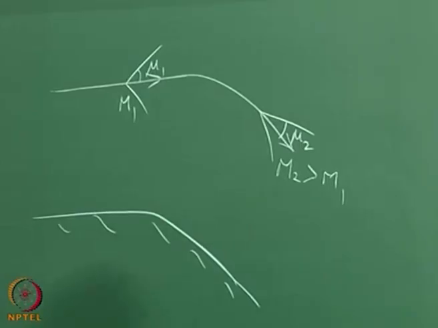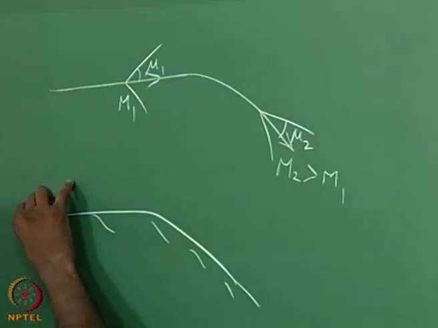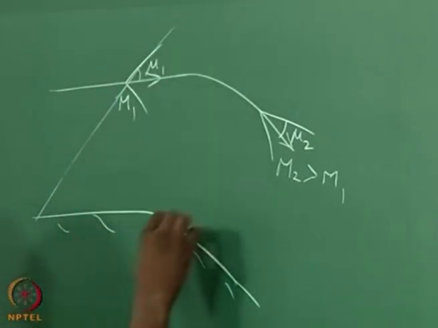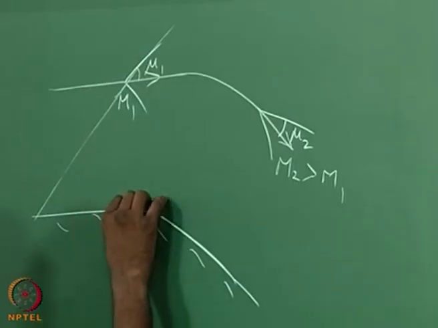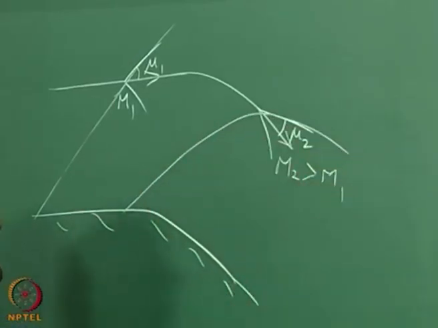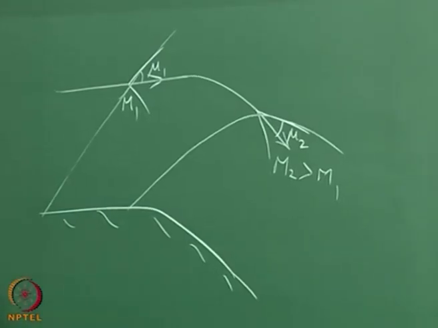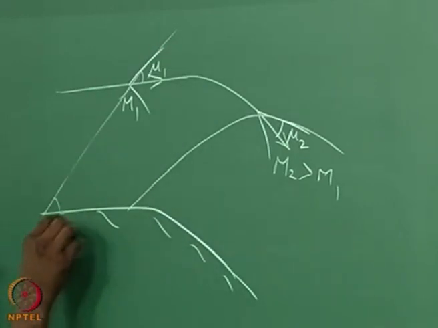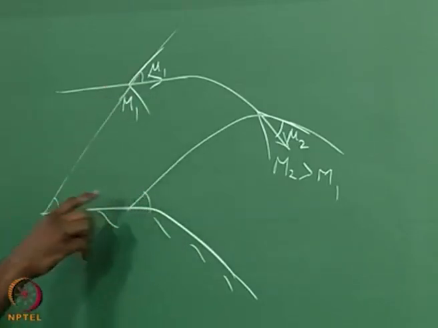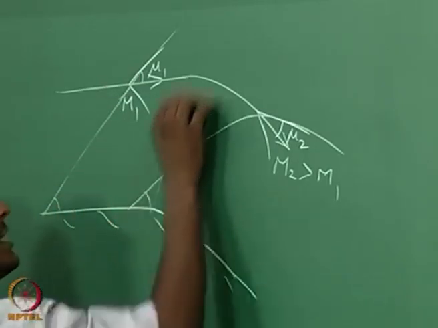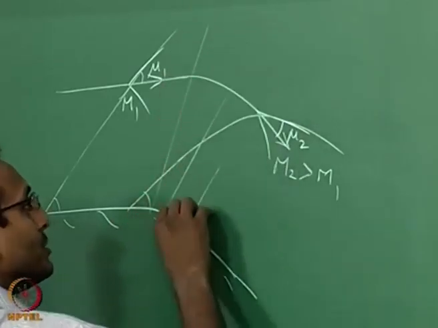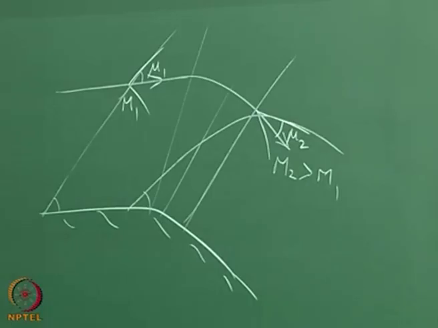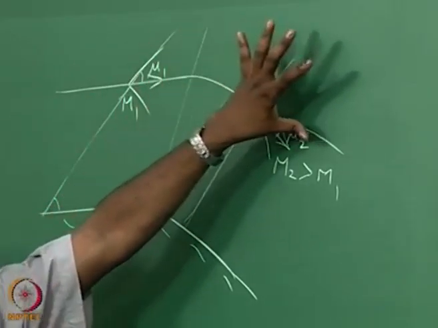Now what is happening to my characteristic if we think about it? If I think about the positive characteristics, there might have been a positive characteristic running like this, and here there would have been a positive characteristic running like this, and then it has now turned this way. Okay. What is really happening? I am having these two, they were initially the same Mach number, so they were the same mu1 value here, they were running parallel. Suddenly because they are experiencing this expansion fan, this whole region, at the end of it, it is coming out with diverging characteristic lines.